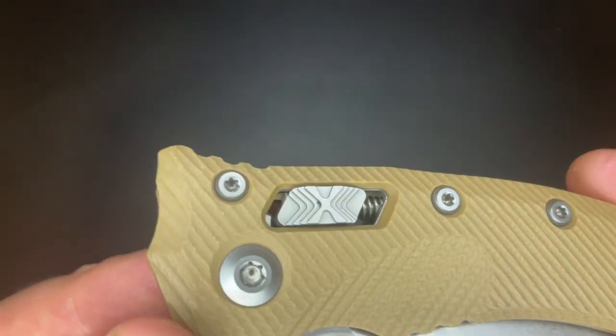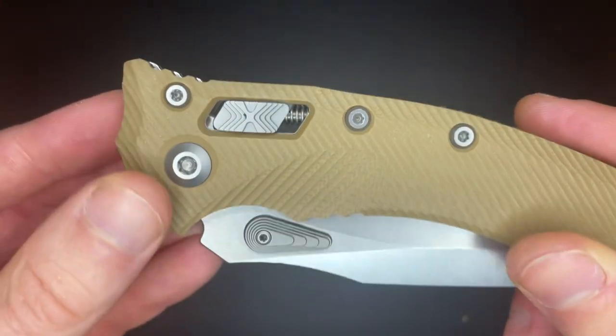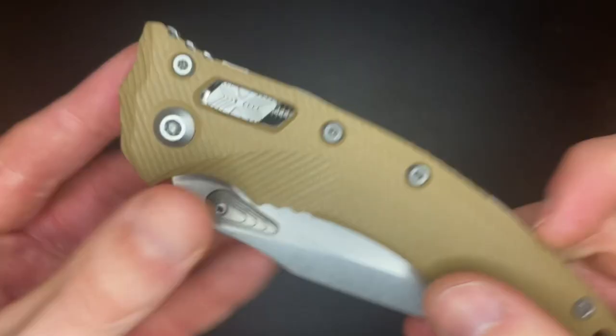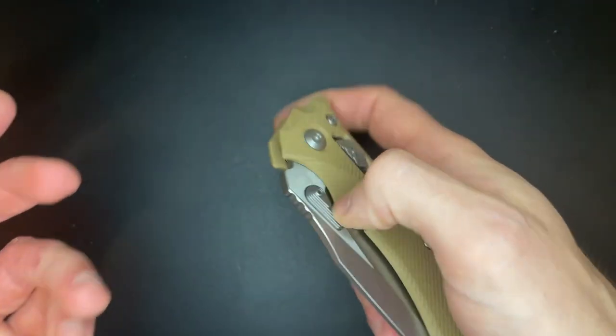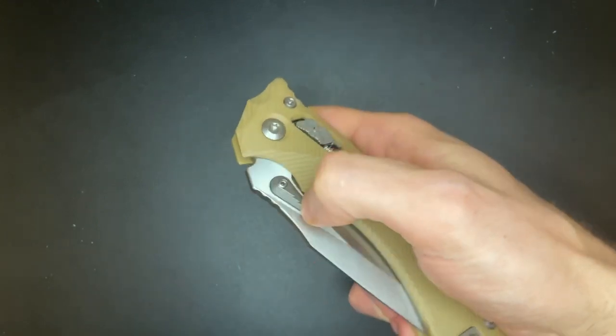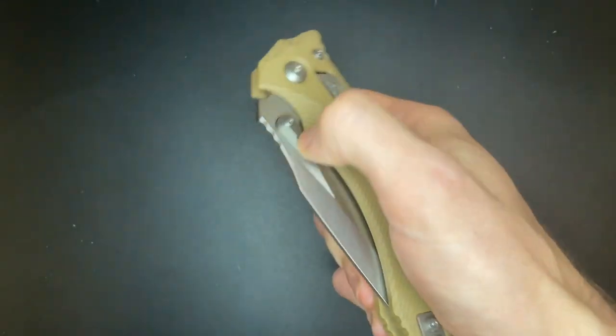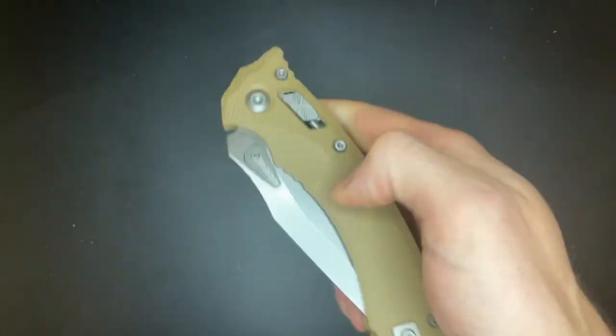And then as you pull this back here, pretty decent spring tension, and then it will drop under its own weight. This texture has worked really well with Microtech's out-the-front and their automatic knives for a while. Works great here, gives you tons of grip, tons of purchase. And because these thumb studs, for lack of a better term, are so good, it is super easy to deploy, super easy to shake shut.